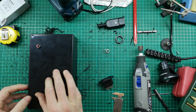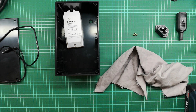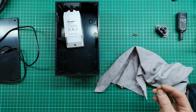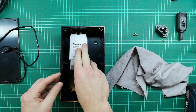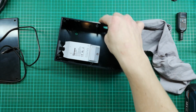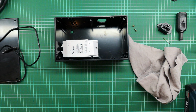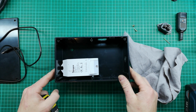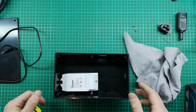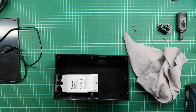There we go. Perfect. So now I'm just going to do a quick cleanup. Okay, so I cleaned everything up and then I realized I've forgotten 1 or 2 things that I need to make a hole for. So one is the sensor on the side, so I'm going to do that. I'm just going to try and approximate where it needs to be. I think I'll have a little bit of slack. I've got one pencil. I'm just going to check from the top here where that sensor hole sits.